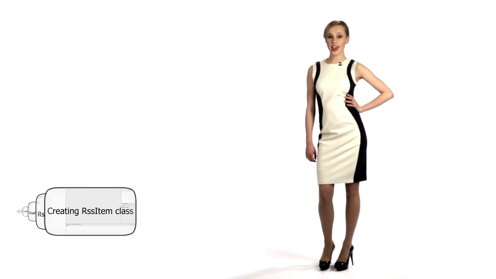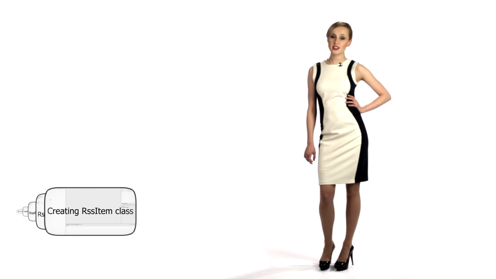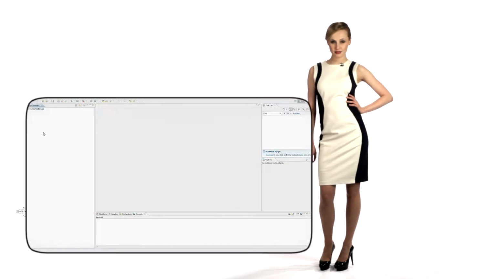Let's fill it with some functionality. The very first class we're going to create will be a representation of an item. The item is a name of a tag containing the element according to RSS specification. In turn, the element contains the article's attributes like URLs, publish dates, topics, or any others.